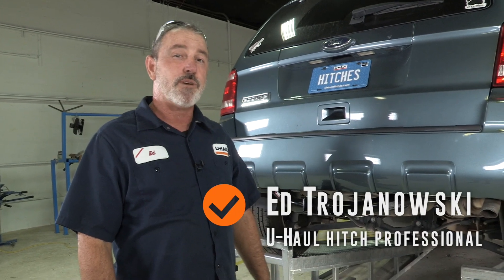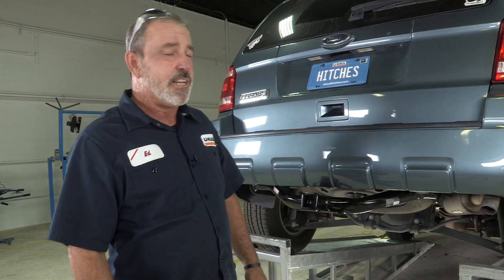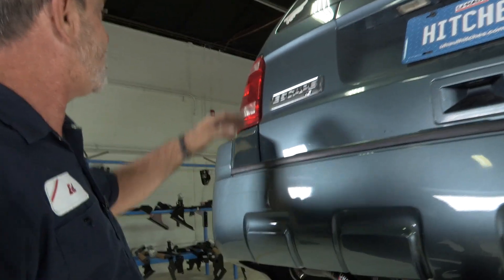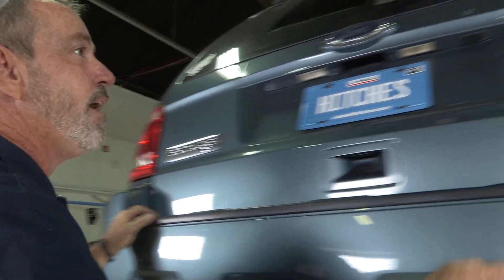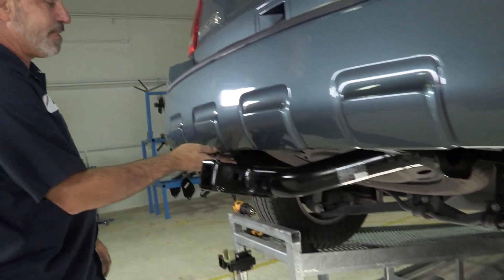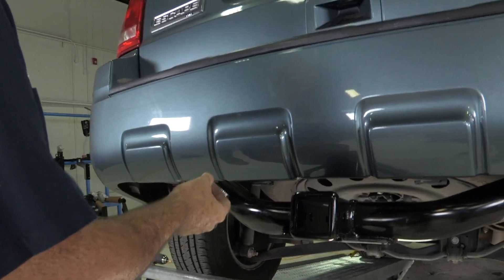Hey, what's up you guys. If you're going to be towing a trailer with your Ford Escape, you need to get trailer wiring installed on your vehicle. The manufacturer trailer wiring harness is going to attach right behind the driver side tail light and also right behind the passenger side tail light. The wiring will drop down underneath the vehicle and become centered right at the bumper. We also need to power this wire harness from the battery.